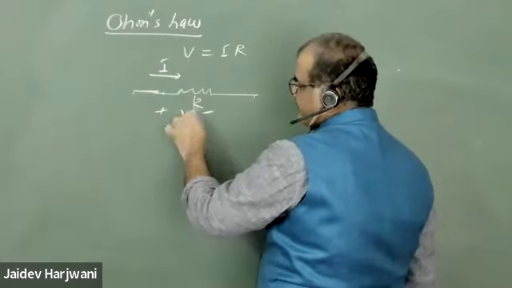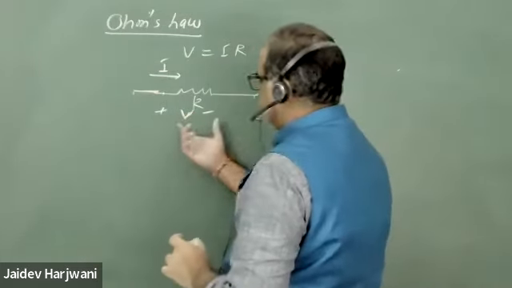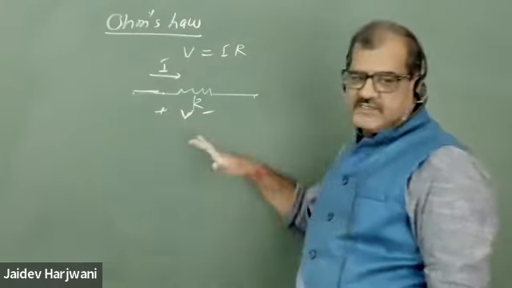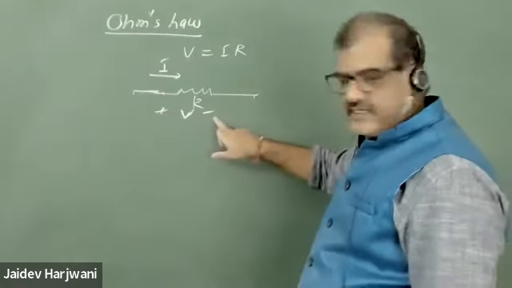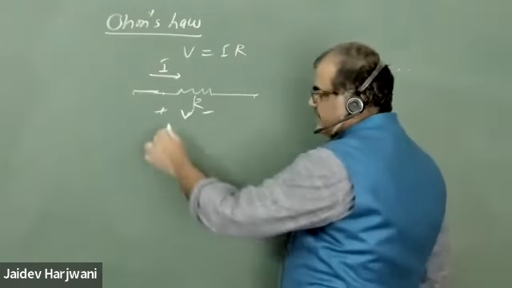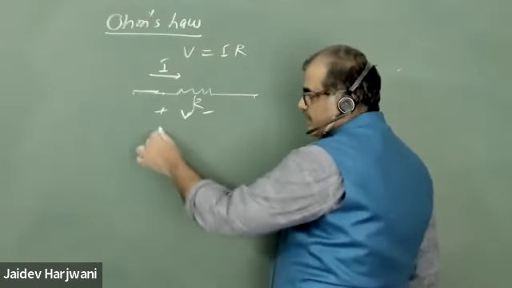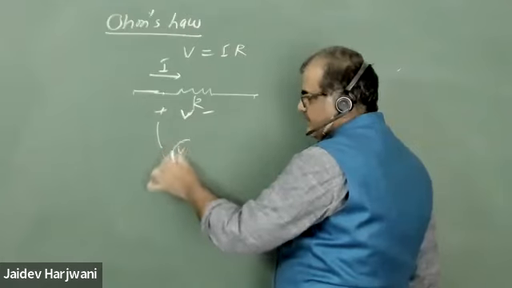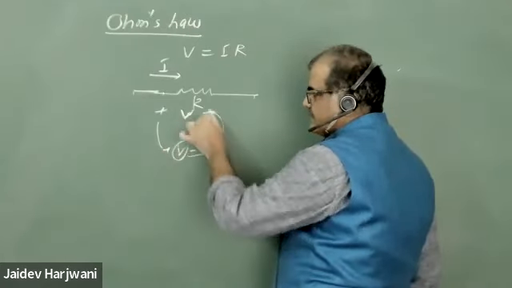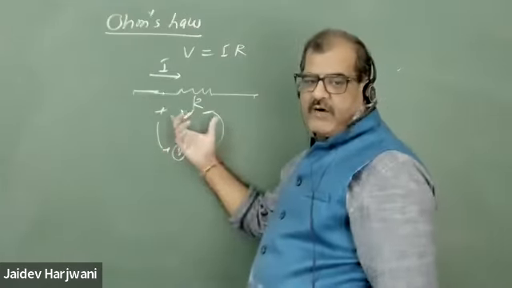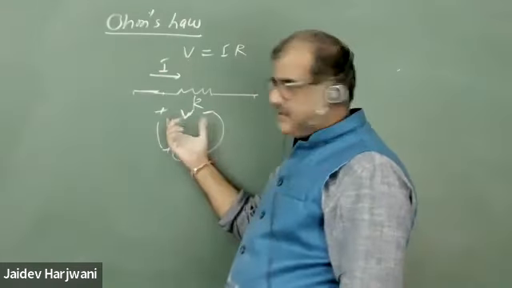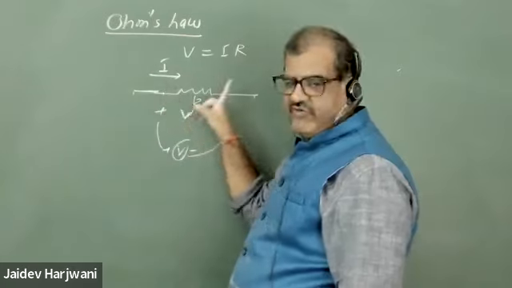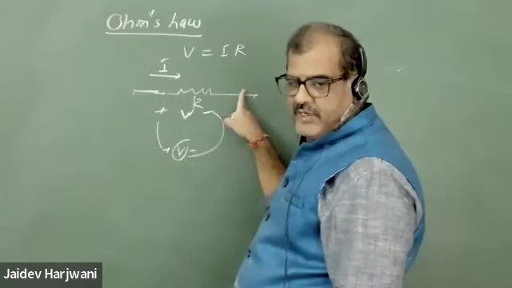But you have to keep one thing in mind, there is a sign convention. Here I am measuring, this is plus, this is minus. That means when I am measuring the voltage with a voltmeter, this is my voltmeter plus, this is my voltmeter minus. So this polarity is important, how you are measuring a voltage, because current always flows from higher potential to lower potential.